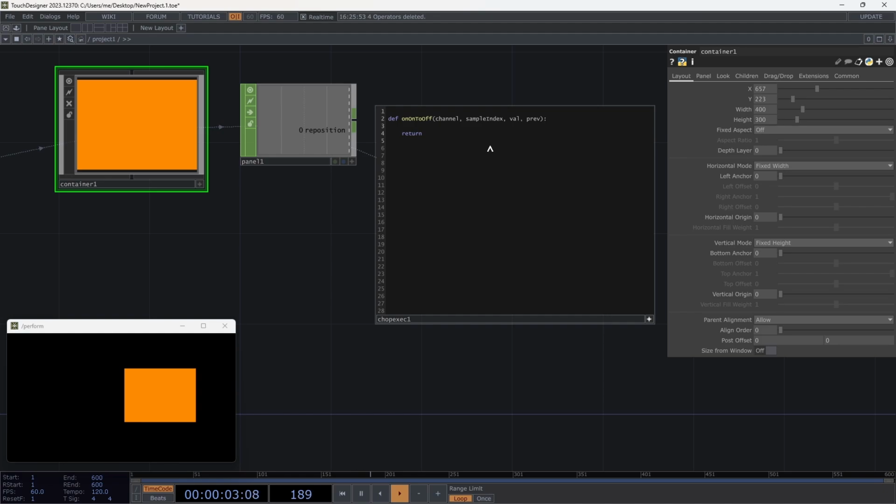So what I'm going to do is check in the code to see if that's where it landed. And I can do that by just checking this same thing that I'm looking at here, these X and Y parameters of the container. So the first thing is, I know I'm going to be referencing this container a lot, and I don't want to have to type the long op function way that I get to it. So I'll just make a variable called C so it stays short, and I will make this the container operator. So I'm looking up the operator called container one.